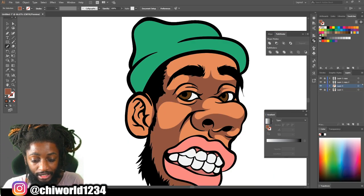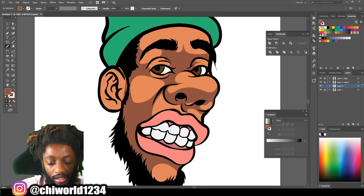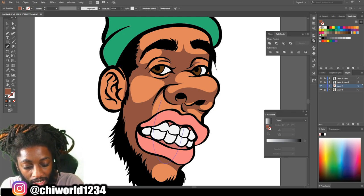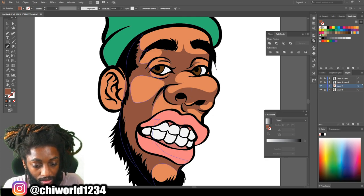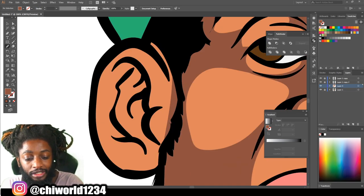See how easy it is to work now that I put that layer of the eye color and the mouth color at the top. So I don't have to worry about drawing on it because it's gonna drop right behind it. See what I'm saying? So you just gotta set yourself up to make your job easier.